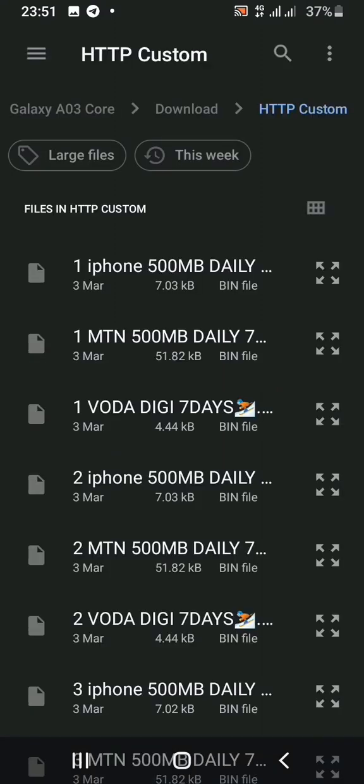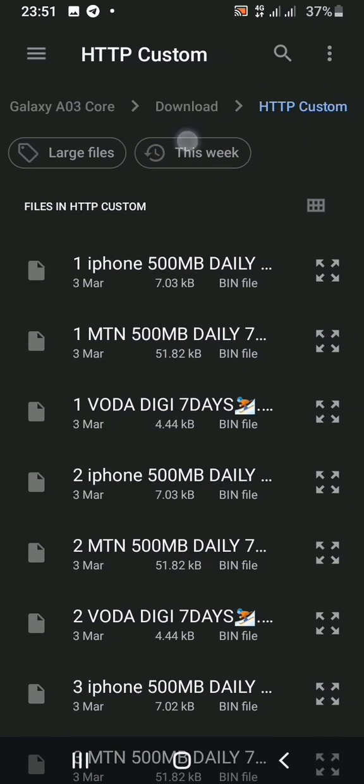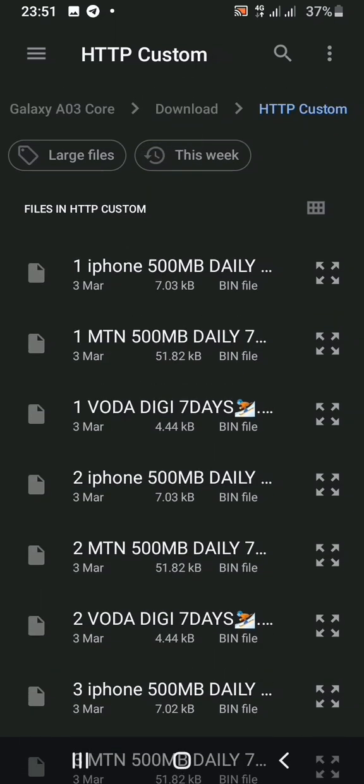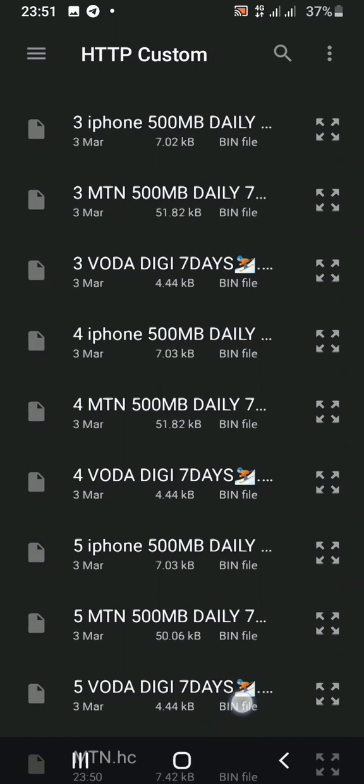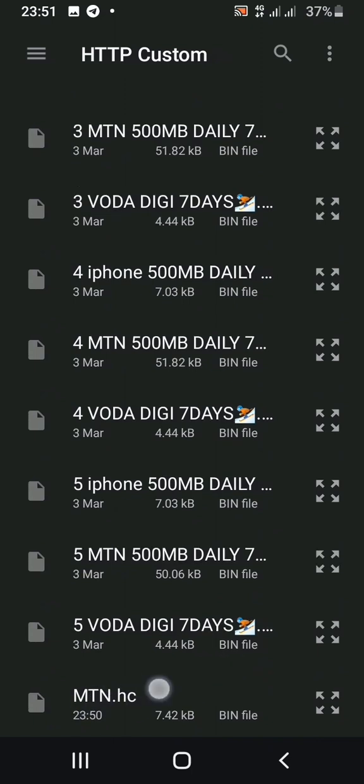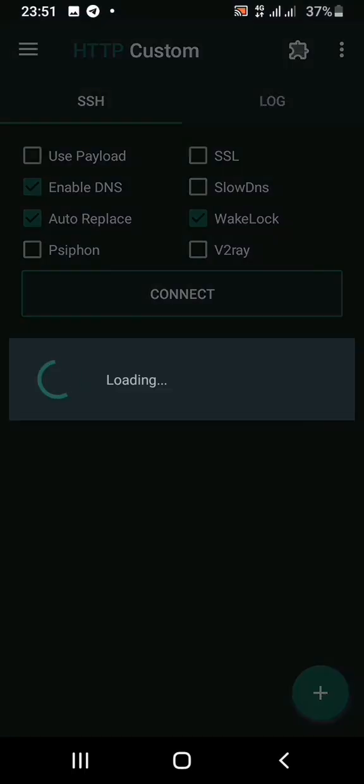This is the file I just created, the MTN. You click on it, and it will automatically be inserted. But since I didn't create any information in it, connecting it won't work because there is no information in it.